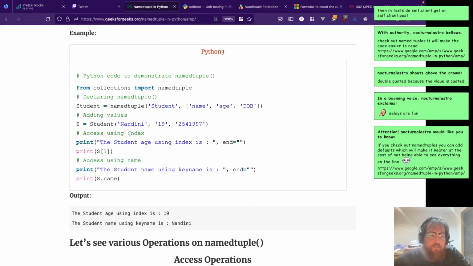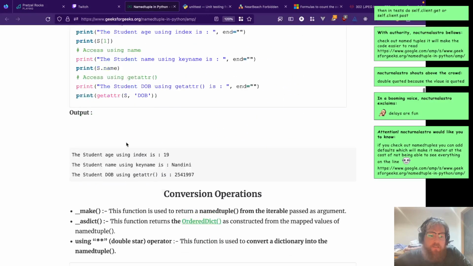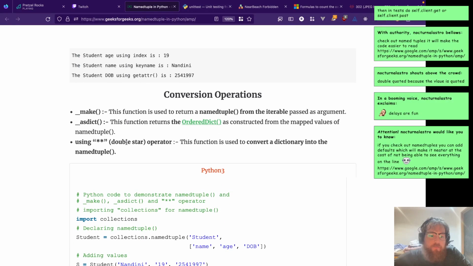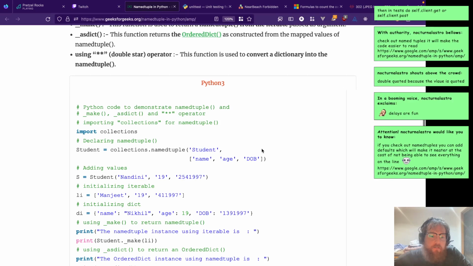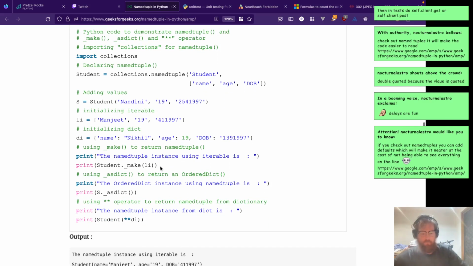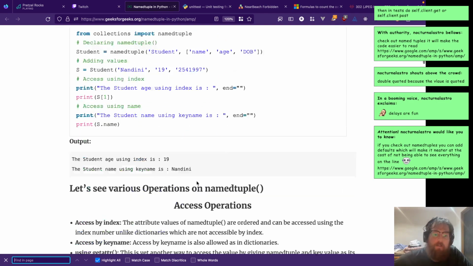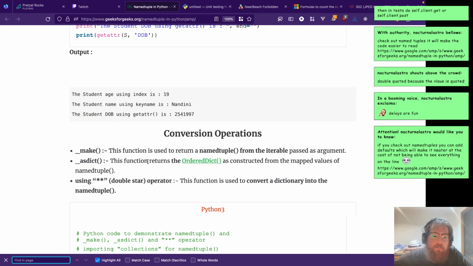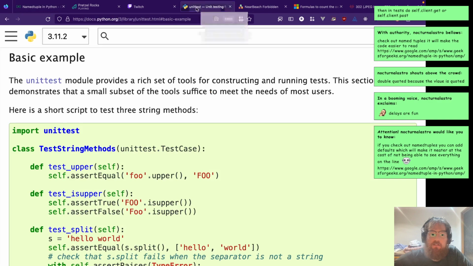Okay. Check out names. Alright. I'll read this later. It's going in the read pile along with this one too.